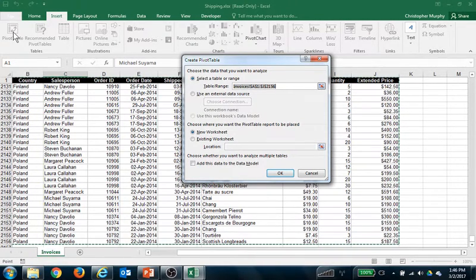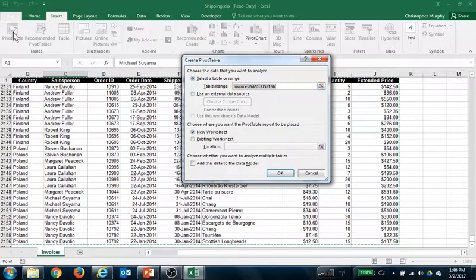Notice it refers to table or range. Now here, going back to a couple things we talked about earlier, you could create a range name and use the range name as the source of the data for the pivot table. You could also create a table and use the table name as the source of the data as well. There's also an option to use external data here.